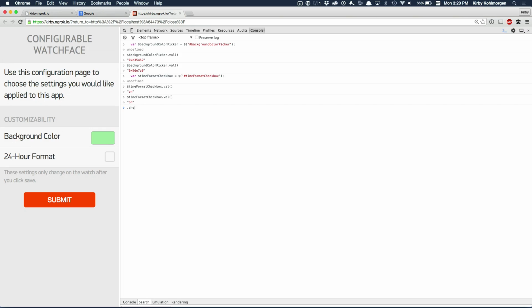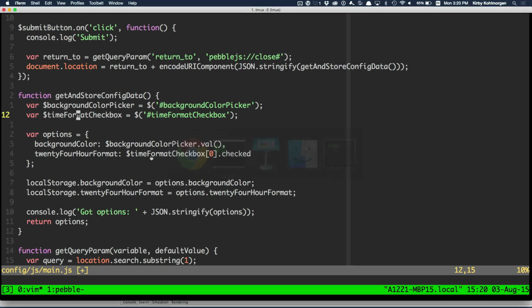They have the .checked operator. So what we have to do is take our Zepto object, pull out the native DOM object, and then from the native DOM object do .checked on it, and that will return true or false accordingly. And that's why these two things are different.